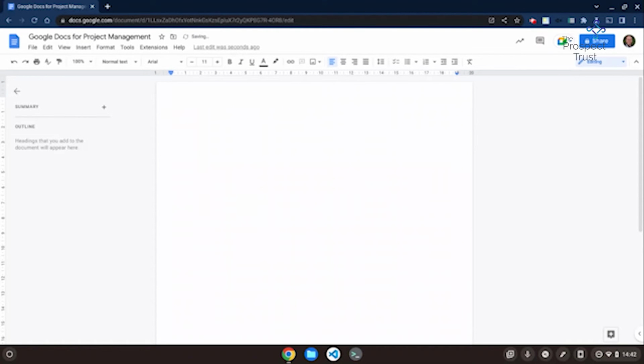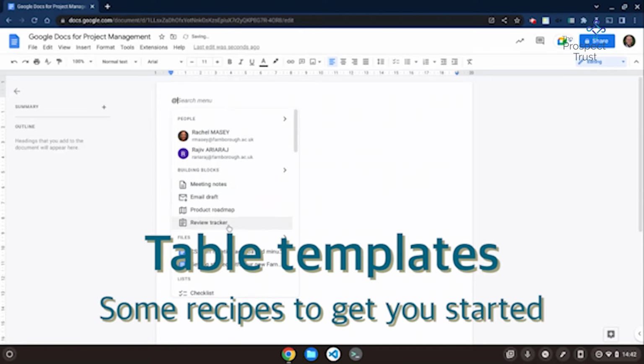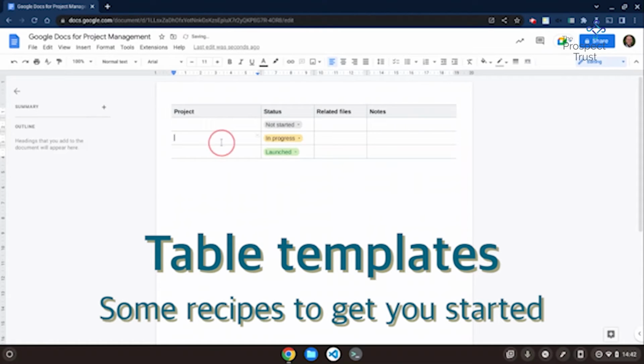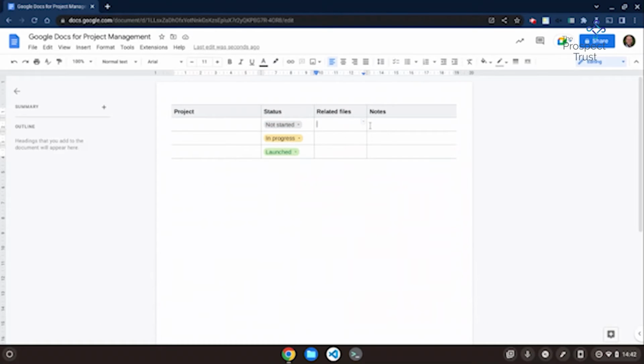And there are some pre-built tables as well with some of these in there. So if I go back to the @ menu and go to, let's try the project roadmap. Here's a few things. You can put the details of the aspects of the project, different status of it, files. So I could link my coursework doc from earlier. Any notes? Let's put notes with the person reference in there. This is all looking rather helpful.